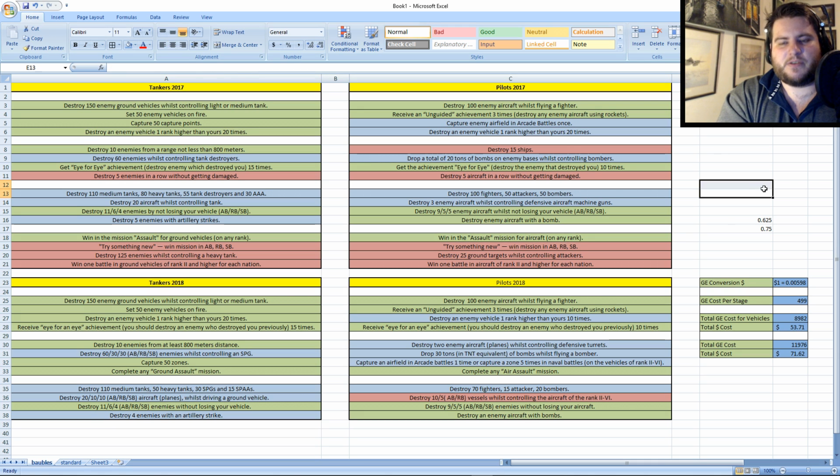So I would much, much prefer if they just did, in a medium tank, get 200 kills or something like that. That would be much better. Kind of like what they've done with the destroy 150 enemy ground vehicles whilst controlling light or medium tanks, that's a good one. But when it comes to, I have to destroy specific vehicles, well, what if there are just none of those vehicles? What do I do then? I don't like the choice being taken out of my hands because I have to destroy specific vehicles.